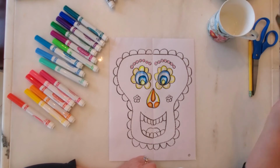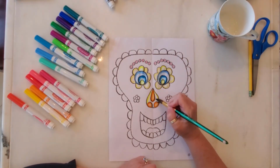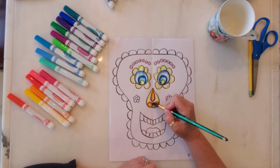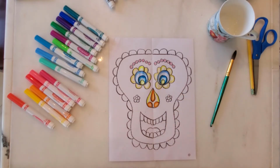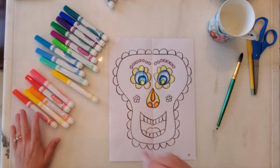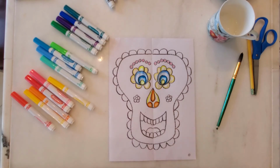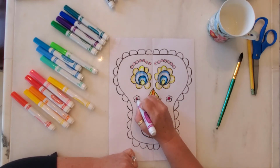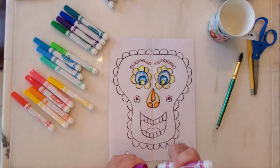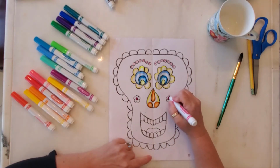Clean that brush out. Get a little wet. Smooth it right on in there. Ooh, I grabbed a little orange. That works out for me. So I'd like some of this in there. I'm going to fill that whole thing in. I need some dark contrast. And then I'm going to do the dots again around.